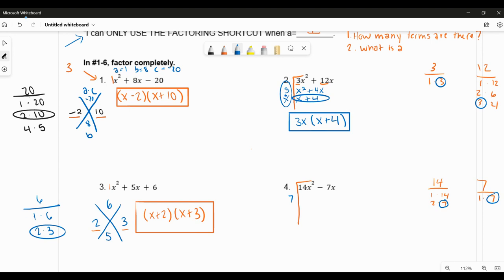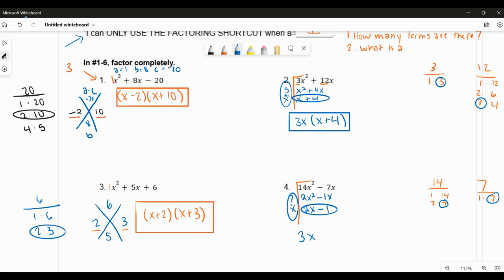14 divided by 7 will give me 2x squared. And then minus 1x right here. You don't have to have that 1. You could also just write minus x if you really wanted. But I think the 1 is actually kind of helpful in this case. Now I'm going to see how many x's I can pull out. Just like before, I can only take out 1. So that's going to give me 2x minus 1. Remember, that's multiplication. So those are my two factors.